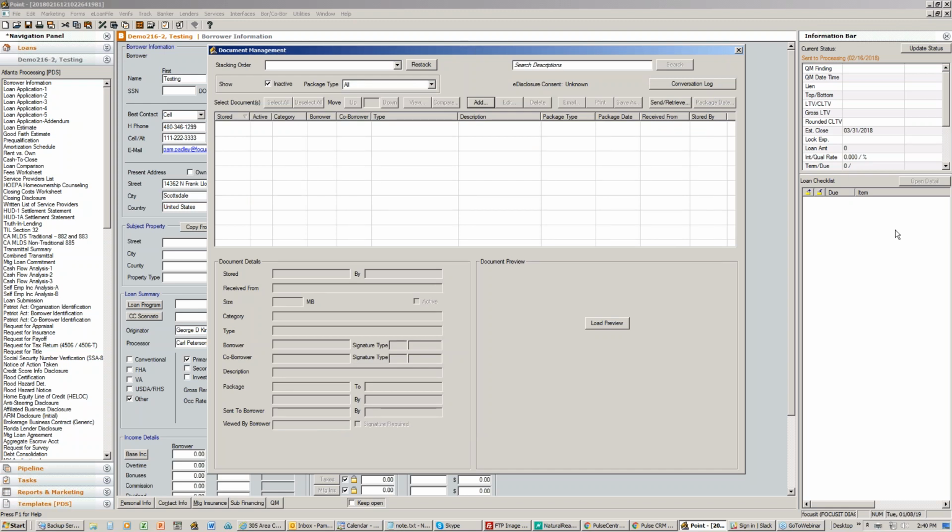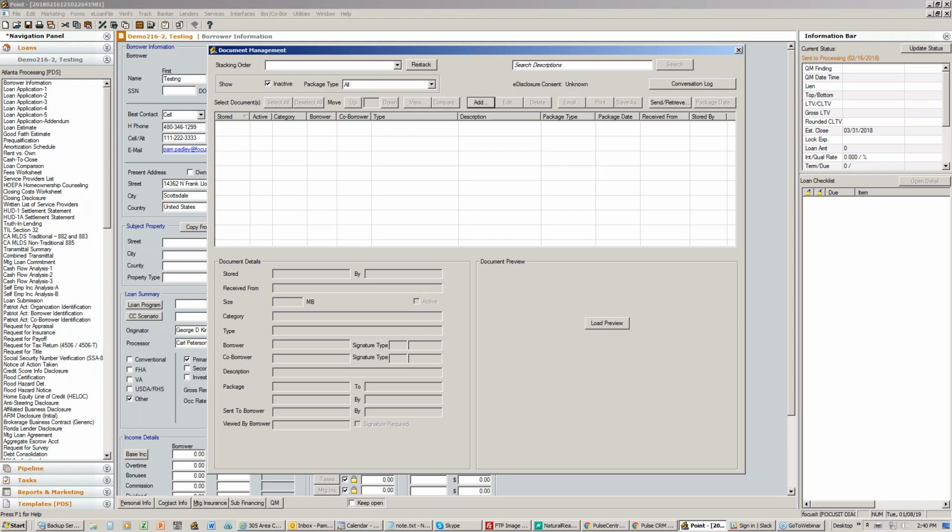Also, if you're moving documents up and down for convenience, does it move it for the entire company or just your account? As I said, I believe it's strictly just your profile. It's not going to affect the entire company. So each individual user, when they log into the Point system, has the option to customize that shortcut bar to your requirements, not to the company. We were always wanting a company default on that, and they never came up with it.